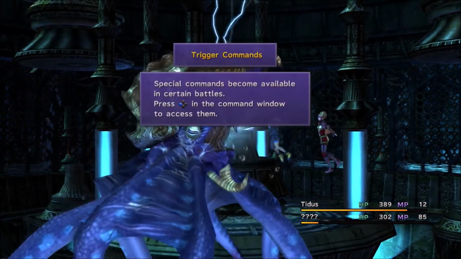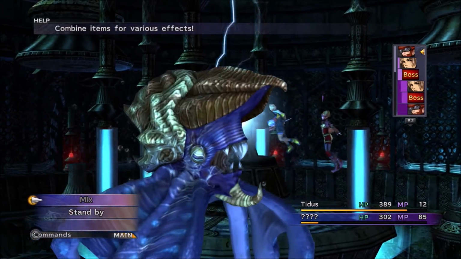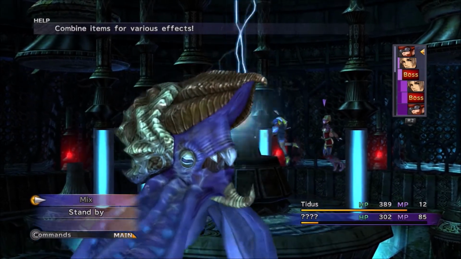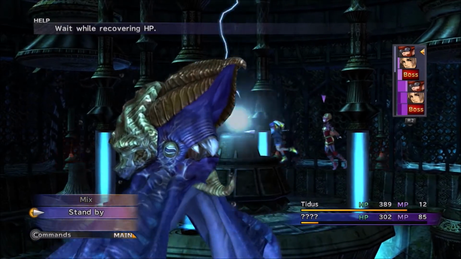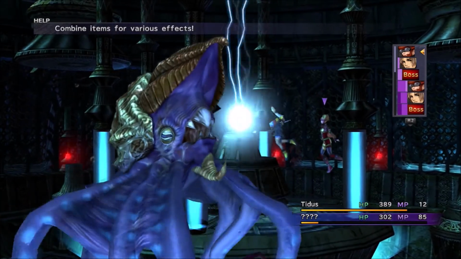Attack out of range. So this is another interesting thing that you can do. There are a lot of battles that have trigger commands that you just press left on the screen. It's the same as your overdrive menu, so that's why it says mix there. This character's overdrive is mix. Combine items for various effects, so we won't get to do that yet. Stand by while recovering HP. I guess that's all we can do right now. So we're going to do that.